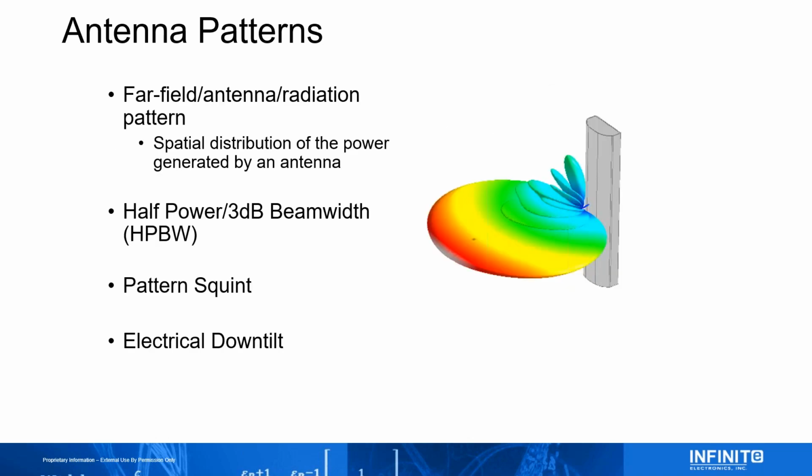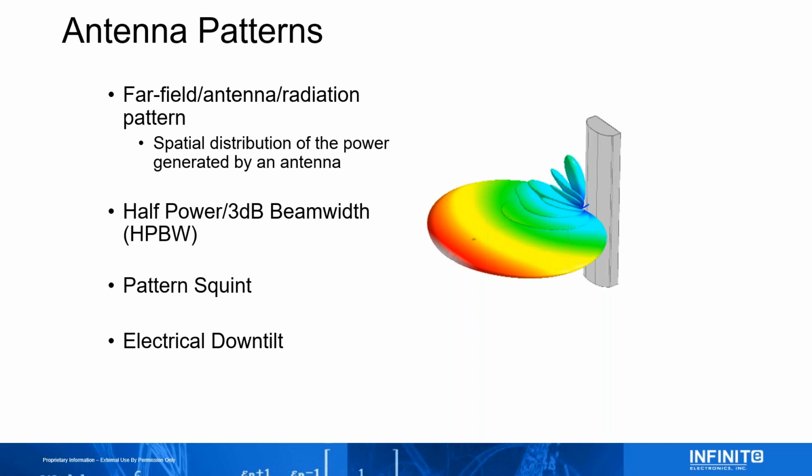So without further ado, let's talk about antennas. What makes an antenna? It's its pattern. By pattern, I mean, how does it spatially distribute power in 3 dimensions? Here I'm just showing a standard sector antenna, and this colorful little plot in front of it is the actual radiation pattern of the antenna in a 3-dimensional representation. You can see that it's very broad in the azimuth, which is why I call it a sector, and then narrow in the elevation, which gives us its high gain.